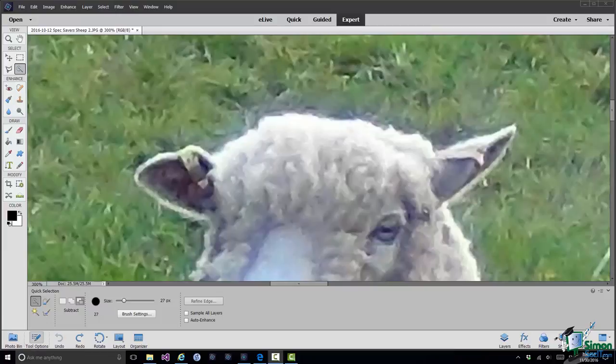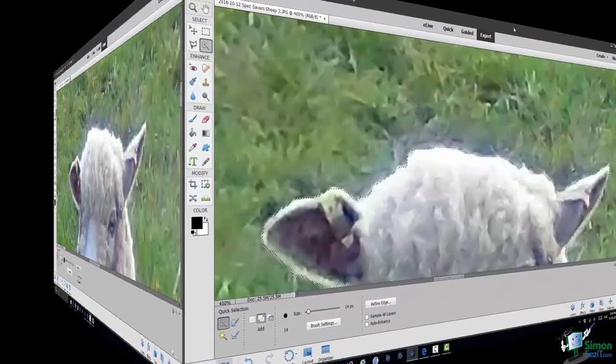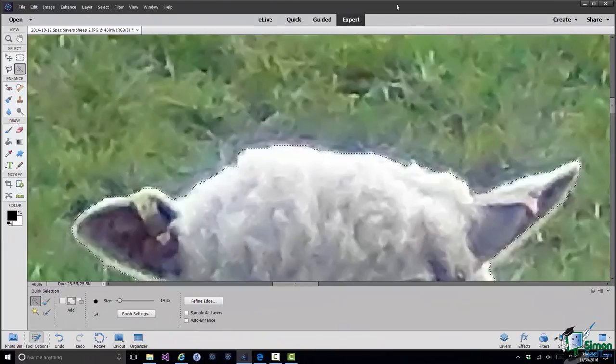So that's certainly an option, albeit usually quite a time-consuming one. What I've done now is to select the sheep's head, and I've zoomed in right to the top of the head. You can see the edge of the selection, and actually it's not a bad selection really. This has been done with the quick selection tool and a little bit of patience.